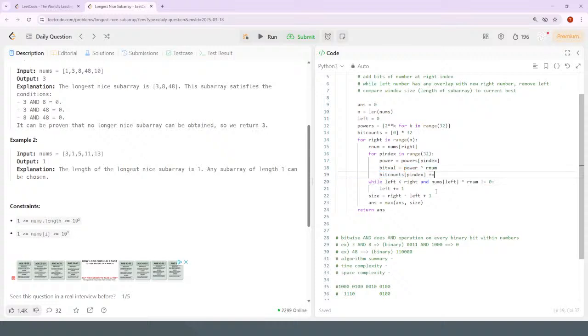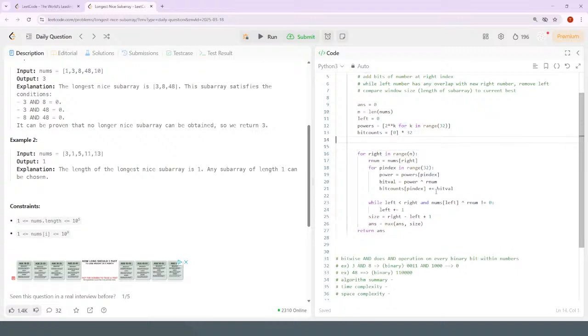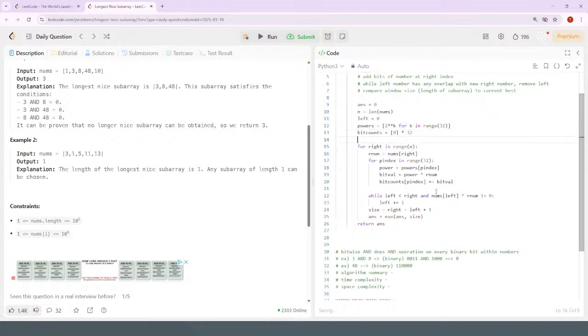Now, if it's 0, then it increments by 0. If it's 1, it increments by 1. And then I'm going to do a quick set here.